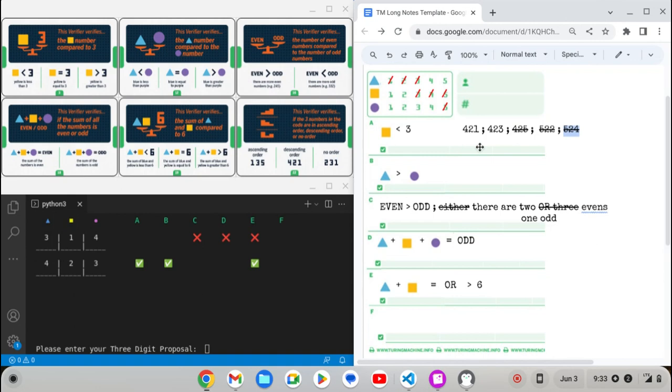Okay, and I'm still down to the ordering. Four two one, 423. Yeah, my gut instinct tells me the answer is 423, but I really do have to test it.